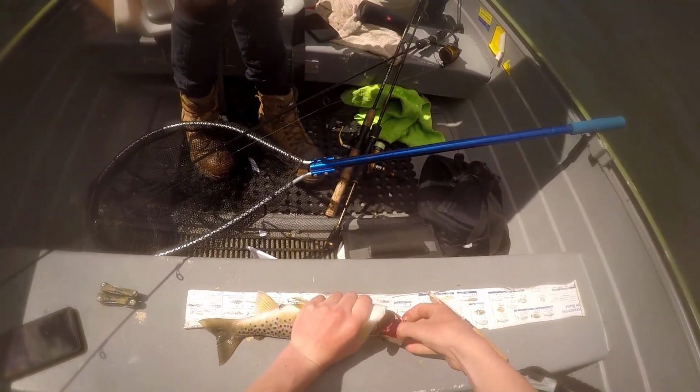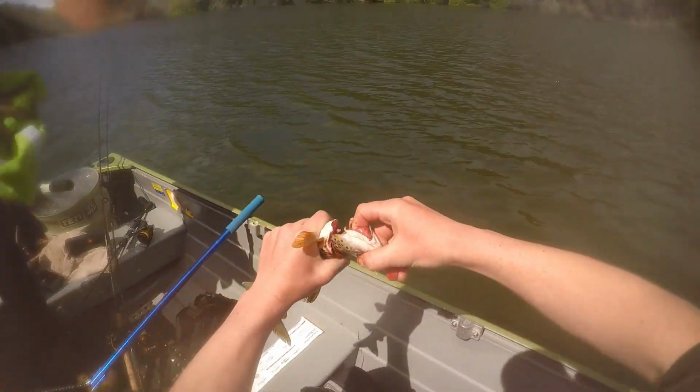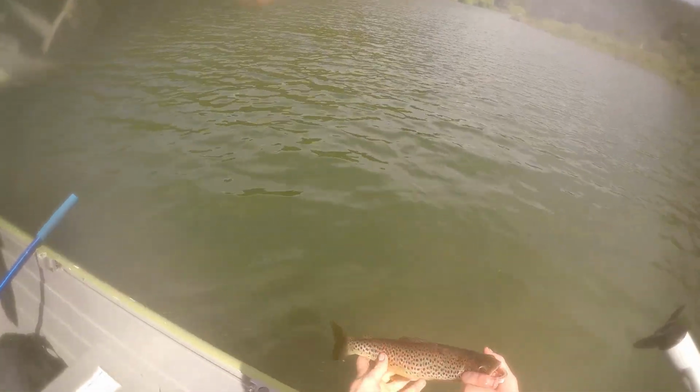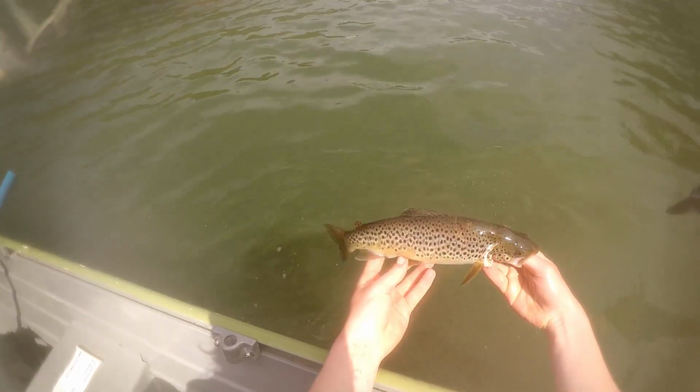Just dead. Nearly. And then wait for him to open his mouth. And then there he is. Nice little fella. He'll bleed for a little bit, but he is off. And he's a nice trout.